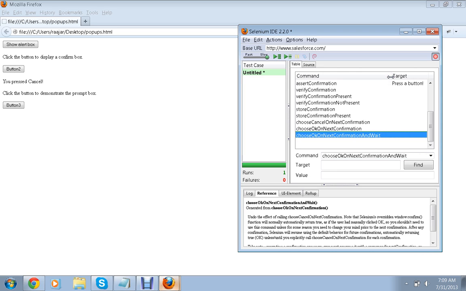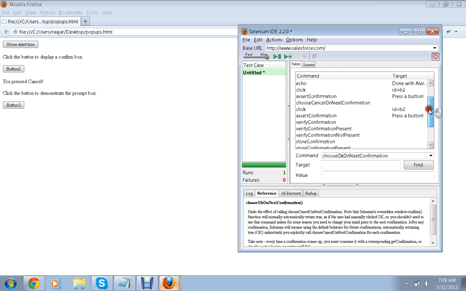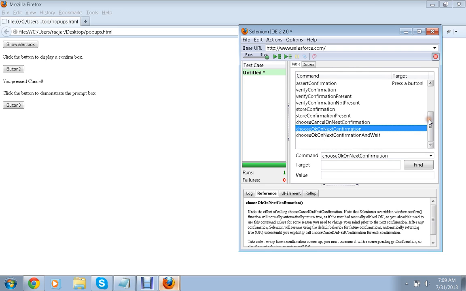This is not different from other and wait commands, and this is how we handle the confirmation boxes in Selenium IDE.